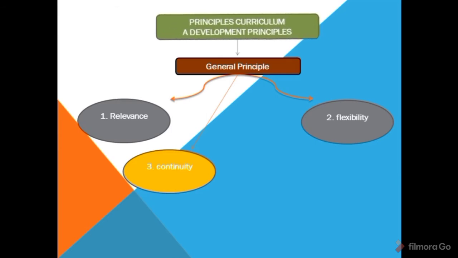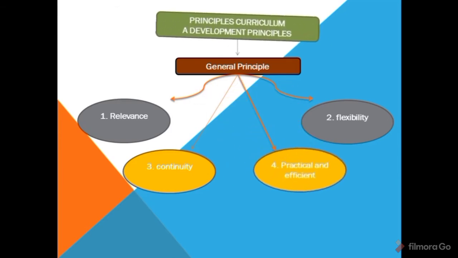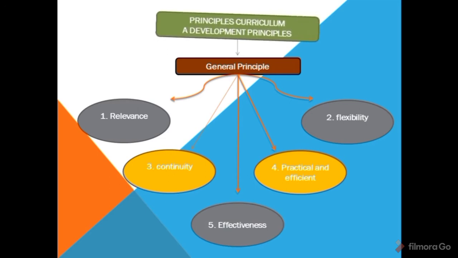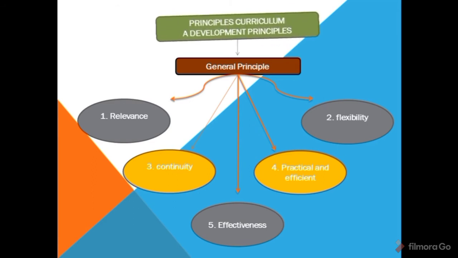Winnerso 2015. The fourth principle is practical and efficient, where the curriculum is easy to implement, and the tools used are also easy and low cost. Winnerso 2015. That is, implementing the curriculum in the teaching learning process is said to be efficient if the results applied are maximal. The fifth principle, effectiveness, is that the curriculum is able to measure the accessibility of the learning objective. Winnerso 2015. This principle can be achieved if the teachers are able to present an optimal teaching learning process.